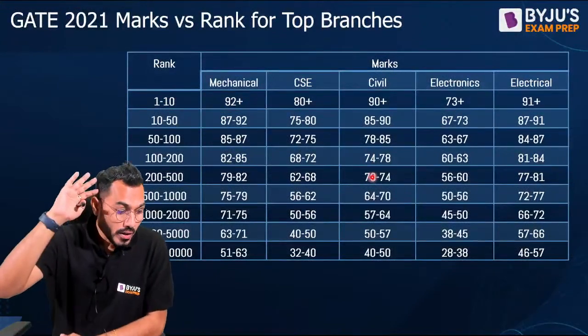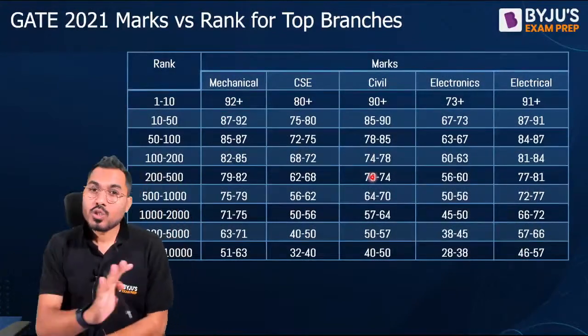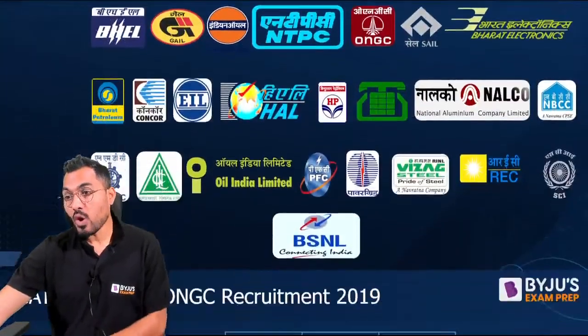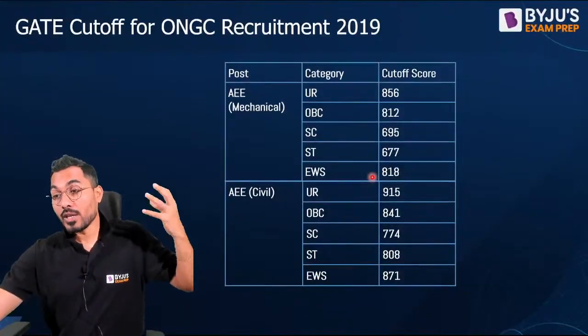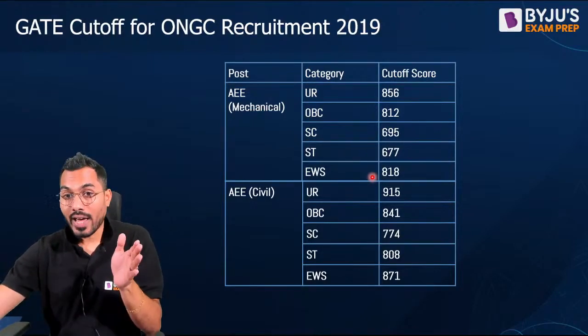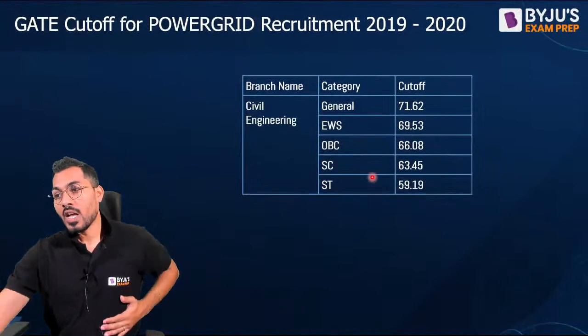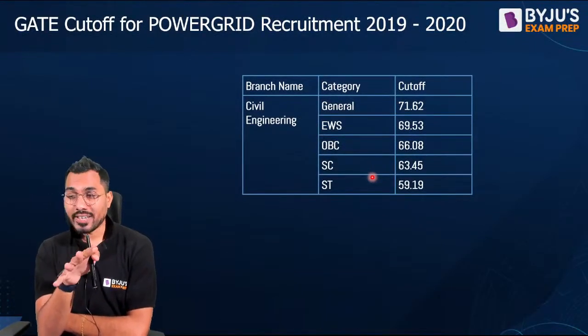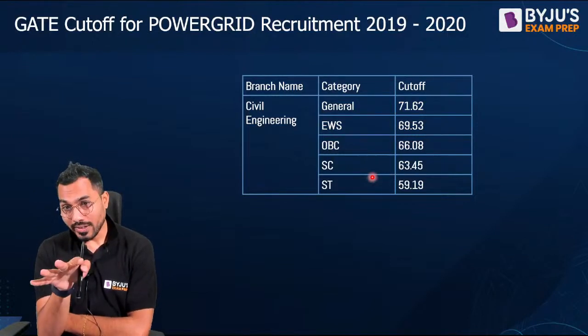So if your aim is PSU, I would say you should definitely prepare like this. This is what is exactly important. And I'm talking about top-notch PSU, that is ONGC, because the package ranges from 12 lakh to 18 lakh. So this is the top-notch PSU, I would say. Now, Power Grid Corporation also recruits through the GATE examination. In 2019, recruitment was done.